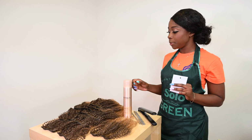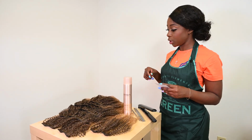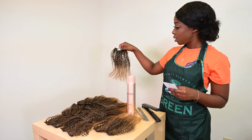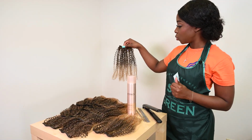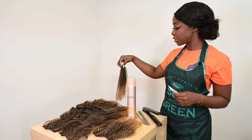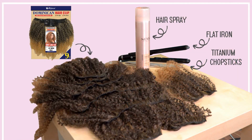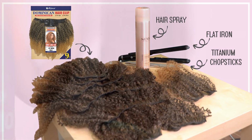Alright, so today we're going to be using the Dominican curly hair clip-in extensions in the pattern 4B. This is a kinky curl, which is perfect for all of the natural girls. As you can see, it comes in the color 1B27, which adds a little bit of funk to it. It's a full 9-piece set that we have set up here. We also have some Nexia spray, some titanium chopsticks, and my Babyliss flat iron.